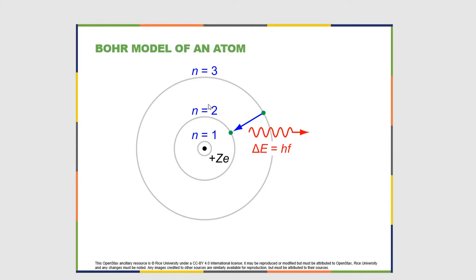And what we're going to look at a little bit later is the quantum mechanical model. What we're also going to find is that these energy levels are the places where there's the highest probability of finding an electron. And it doesn't work like everyday physical things where we can know exactly where it is. It works more like a quantum mechanical model where we know where there's a high probability of finding it.